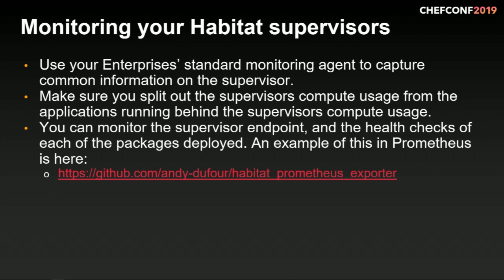So it could be one of those 10 applications that was launched as part of Habitat, or it could be Habitat itself. But you need the granularity to be able to tell that. So break out the monitoring so you know how much CPU, memory, disk I/O the Habitat supervisor is using versus how much the applications it's launching actually use.